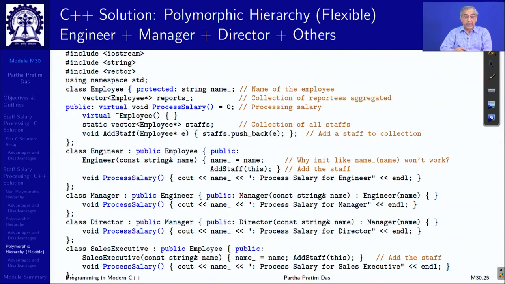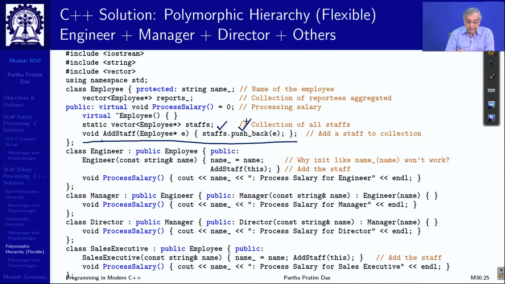Next, I need a way to add to this. So, we provide a method add staff, which takes this vector and pushes the current employee pointer, that will add the staff to the collection. Right.